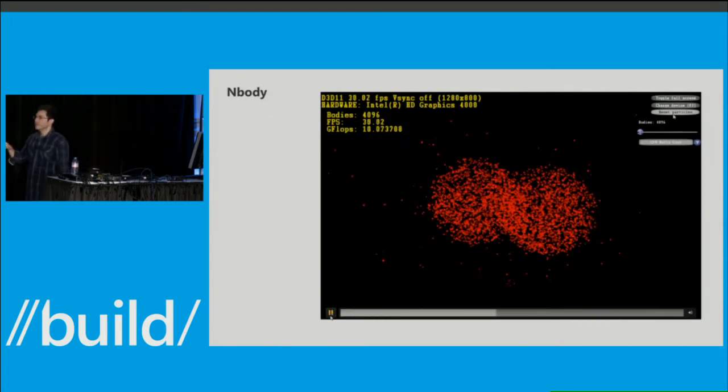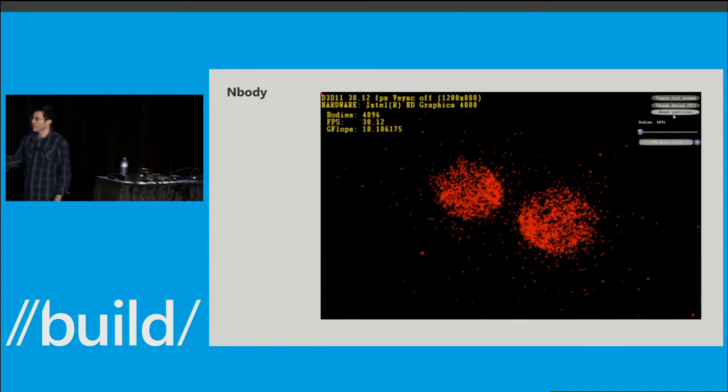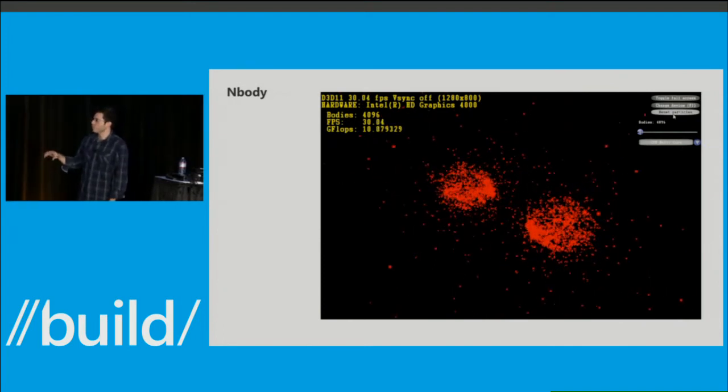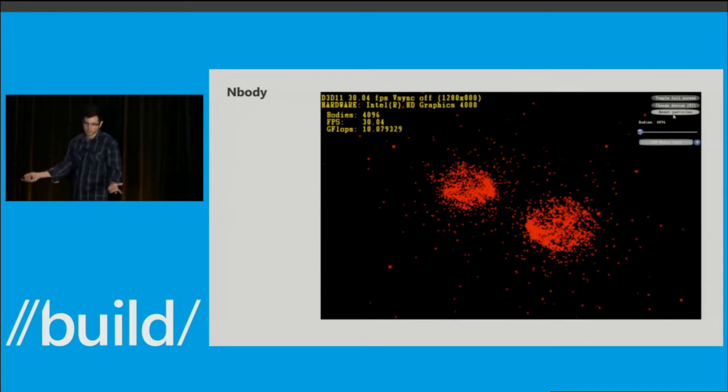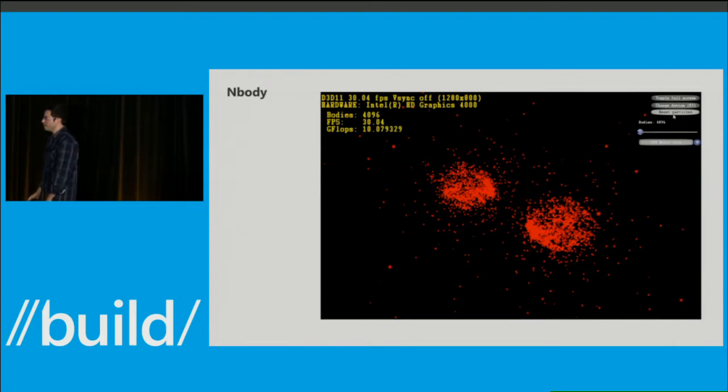It's a pretty basic physics demo. So we've got 4,000 particles, and we're computing the gravitational force of every particle on every other particle and using that force information to move the particles, rinse and repeat as fast as you can. The metric that we use for that is the frames per second. So FPS is reported in the application. The higher the frames per second, the better performance you're going to get on this.